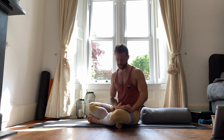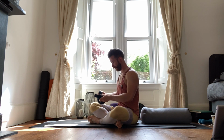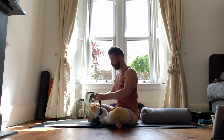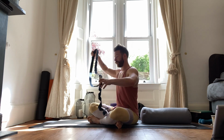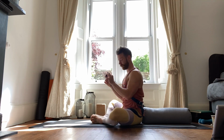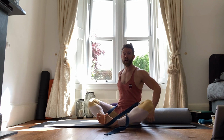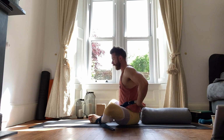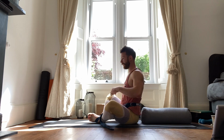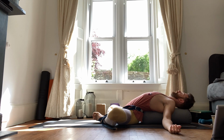So if you have a strap, you have the option of adding it into Baddha Konasana to begin with. So I'll just give you a quick visual on that. You're making a loop in the strap that is big enough to go around your body, sitting with your back against the bolster or the pillows, and then the strap is going to go to the insides of the legs and over the feet, and tightening until there's just a little bit of something happening at the hips and the lower back. I have the strap sitting just above my pelvis, and it provides just a wee bit of pull into the lower back, and then leaning back onto the bolster, palms face up.